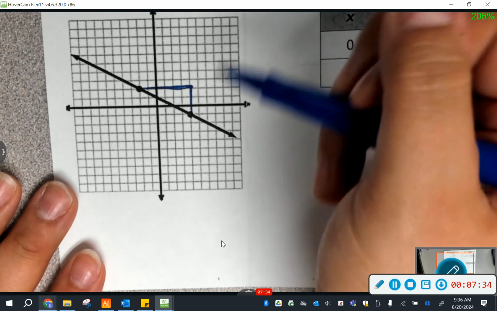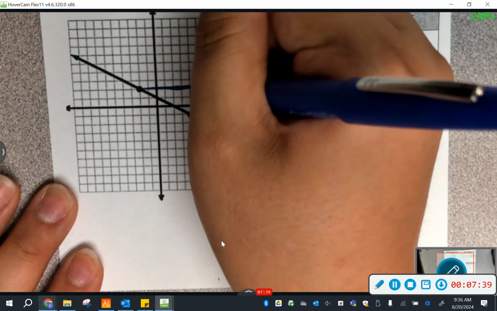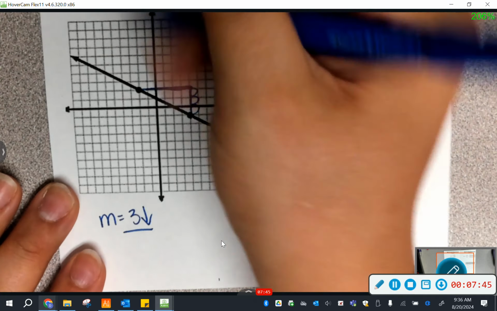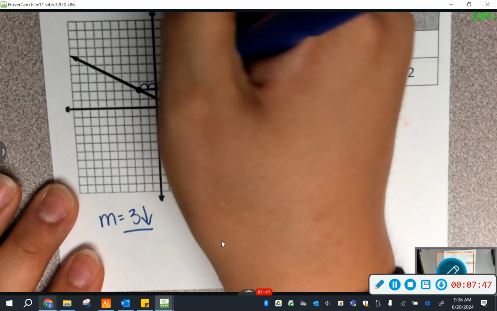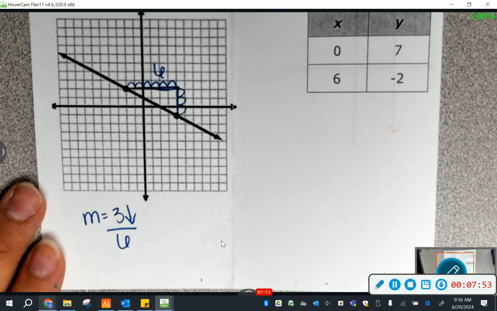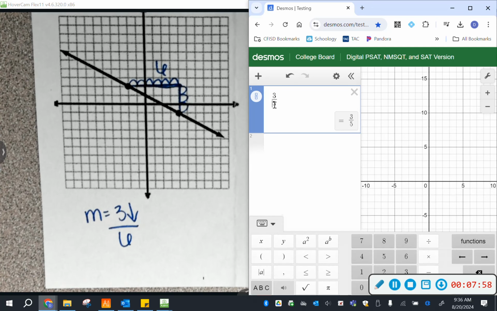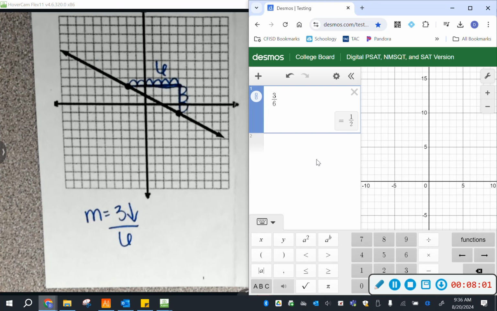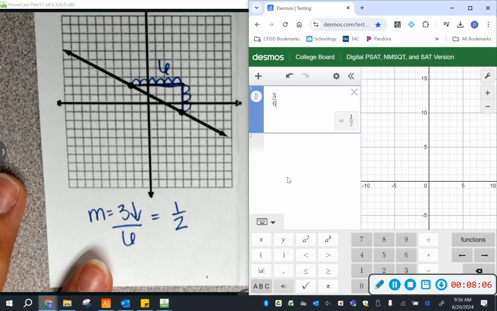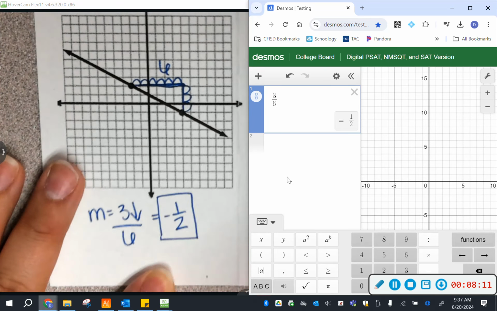It doesn't matter, but if you were to draw it like this, please make sure you're doing rise over run. So you need to do this side first. How is it going down? It's going down 3, and then 1, 2, 3, 4, 5, 6 over 6. Y'all agree? And if you put in your calculator, what is 3 over 6? 1 over 2. So is my answer 1 over 2? Why not? It's negative. Don't forget to add that negative because it's going down. And that's it.